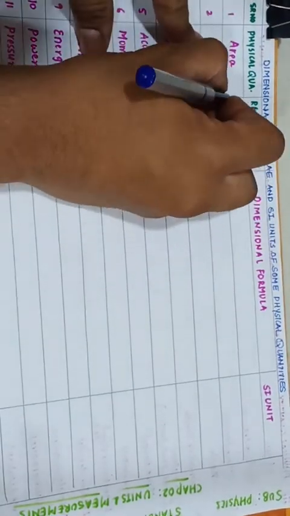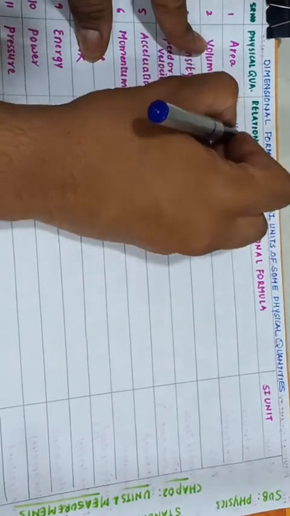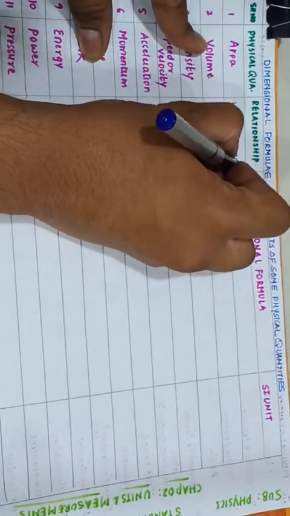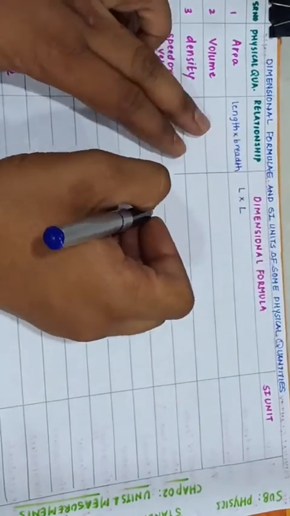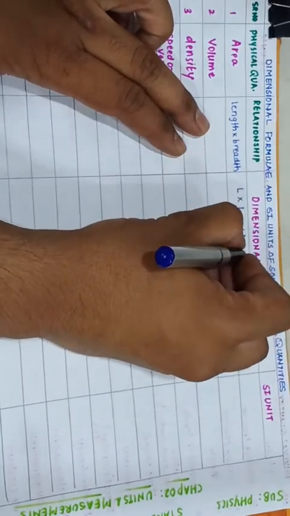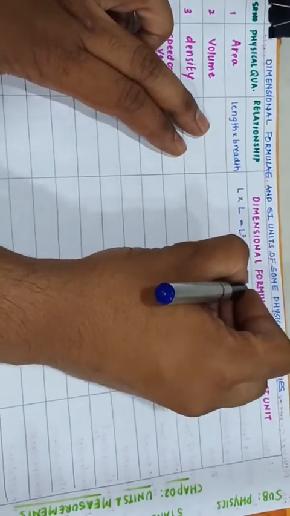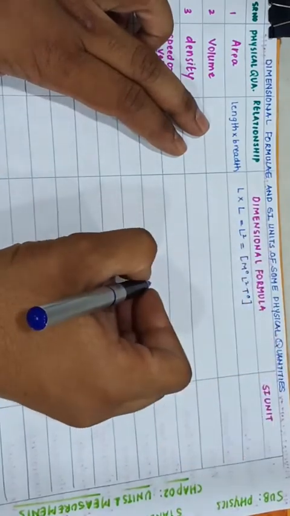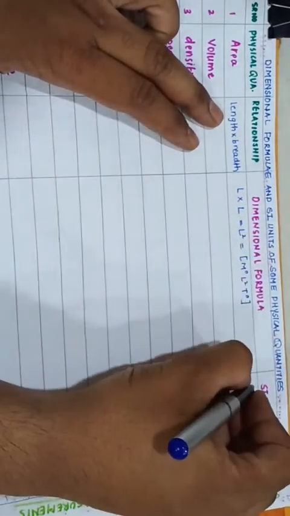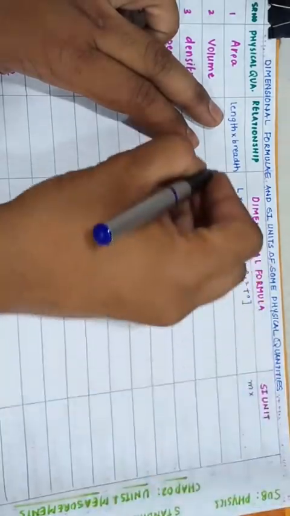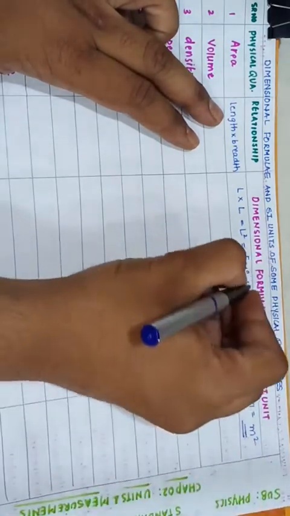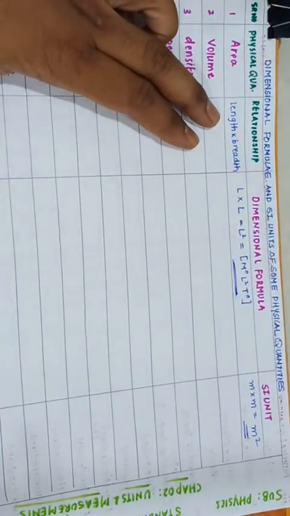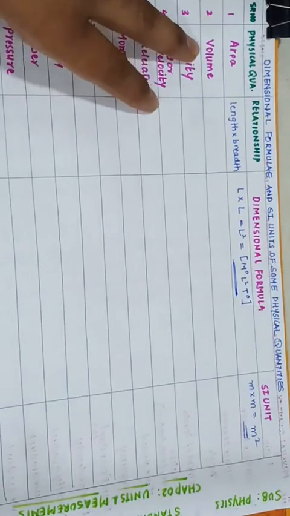What is area actually? Area is nothing but what? Length into breadth. Yes or no? Area can be represented by what? Length into breadth. If I want to derive dimension, for length I have L, for breadth I have L, so I have L square. I can write, there is no mass, so M0 L2 T0. Till this clear? And for the case of length you are having meter unit, for breadth you are having meter unit, so my final unit for area is what? Meter square, and dimensional formula is M0 L2 T0. Hope it is cleared.